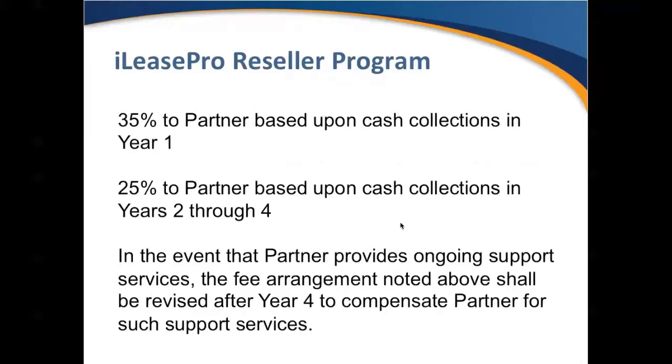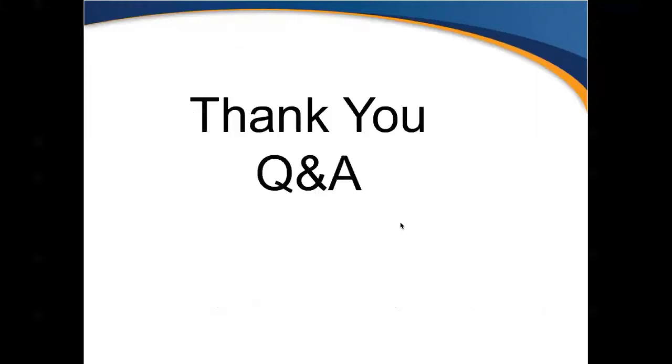And we also have a reseller program, and we provide, as indicated here, 35% based on cash collections of subscription fees in year one, 25% in years 2 through 4, and then if the partner, the value-added reseller, is providing ongoing support, we will talk to that individual or entity about being compensated for that support. And that brings us to the end of our presentation.